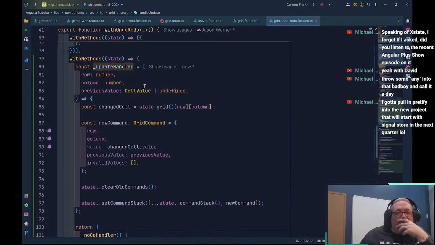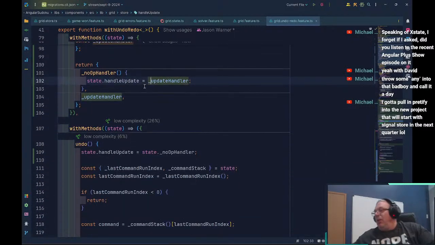And so basically we've created kind of a state machine, right? Where our concrete implementation of the states winds up being either the no-op or the update handler. And all no-op does is it transitions back to update handler.